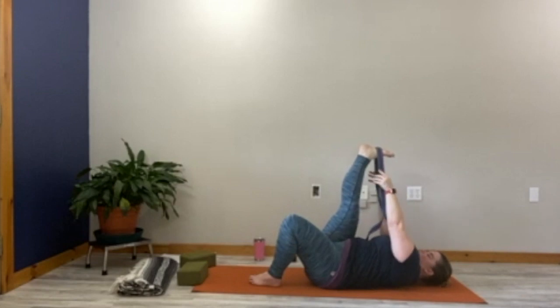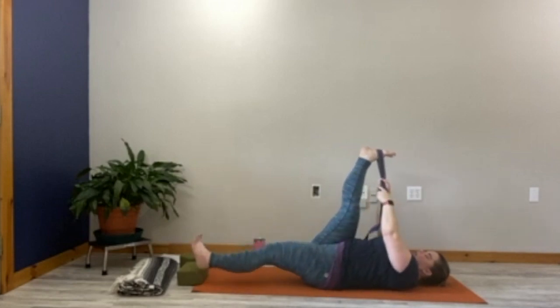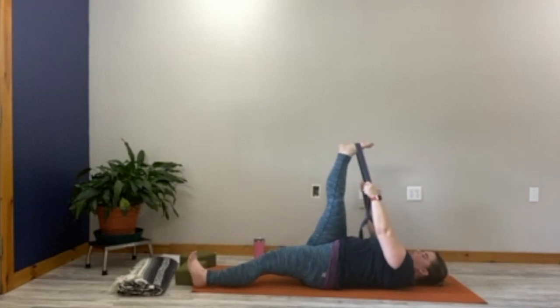So you're going to walk your hands up as far as you can, whatever you're holding onto, and then the shoulders kind of release down to the earth. That gives you a little bit of gravity on your side. You might stay here, just notice any sensation that you're experiencing in the back of the leg. Maybe you can extend the left leg along the mat.